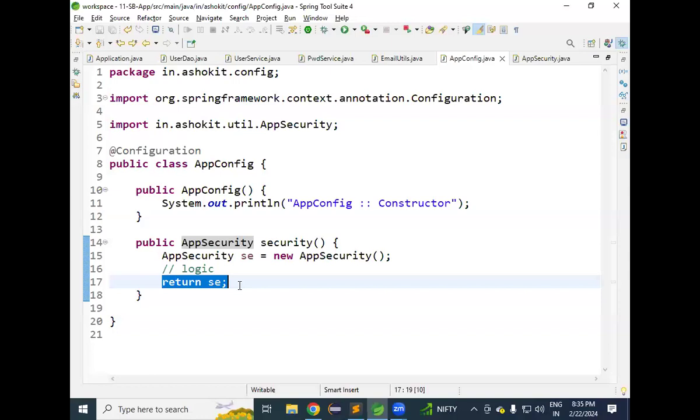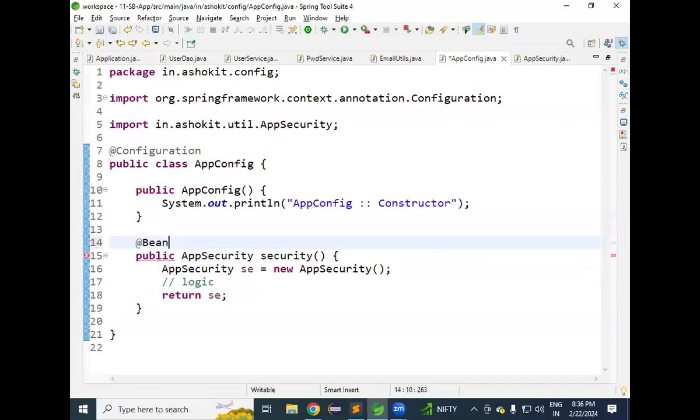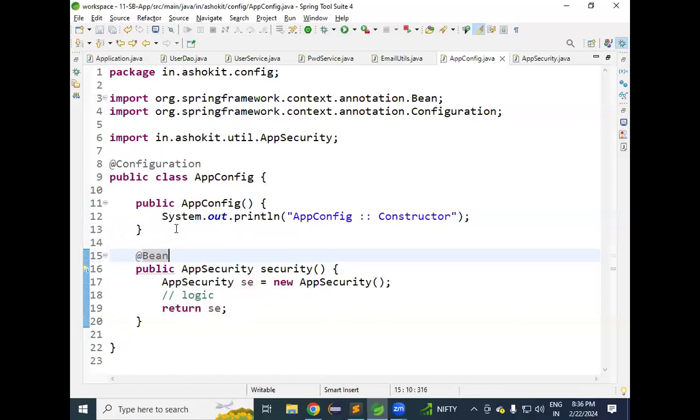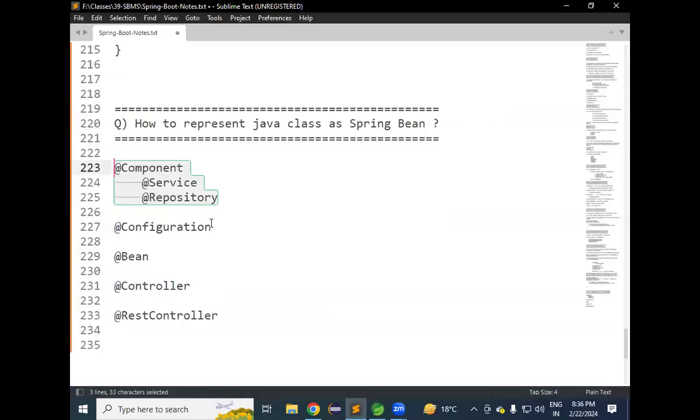When you want to customize the bean creation like this, then for this method, we will write one annotation called @bean annotation. @bean annotation is a method level annotation. Whatever annotations we have seen, these four annotations are class level annotations.